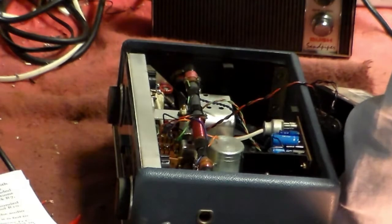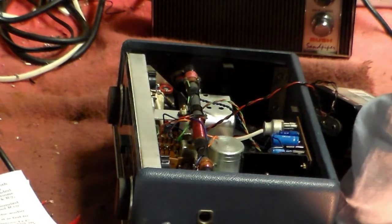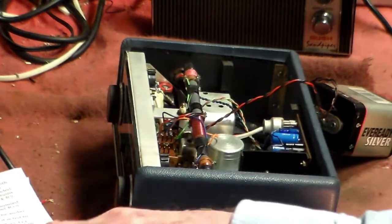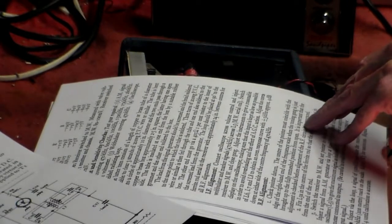Which one of these is the one for RF, or medium wave? Because unfortunately for us, this circuit here also has an RF alignment, by the way, which we can do if we need to, but I'm going to try and do it without, first of all, because I'm basically lazy.